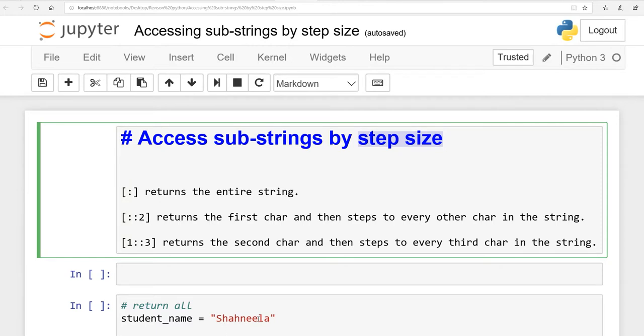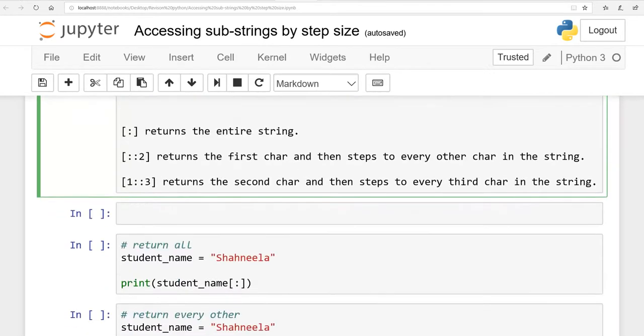Before going to start this example, first I will explain to you these 3 points. See, keep in mind that always index you have to mention in a square bracket, and this is the square bracket. There is a colon sign. It means we didn't assign any starting value or the end value. If we do not assign any value, it returns the entire string. Your output will be the entire string. See this one, these are 2 times colon.